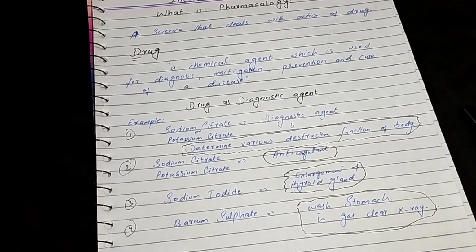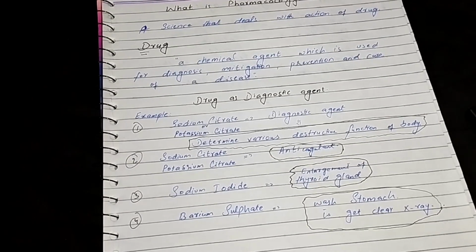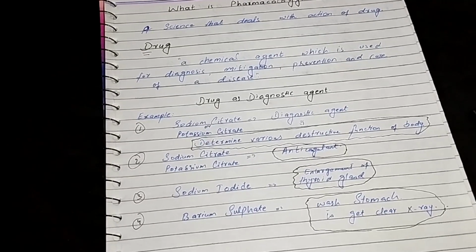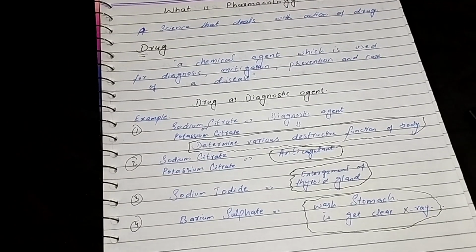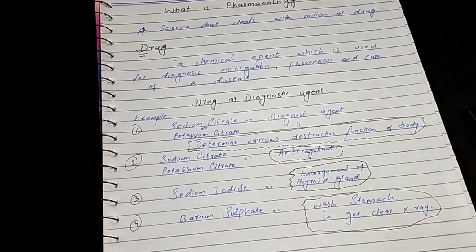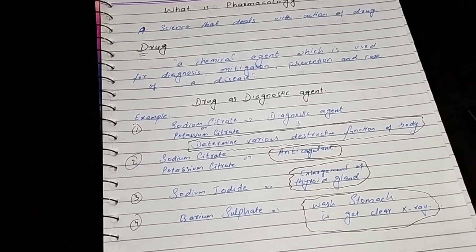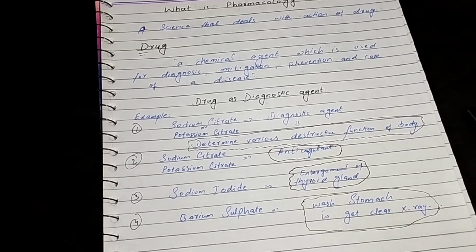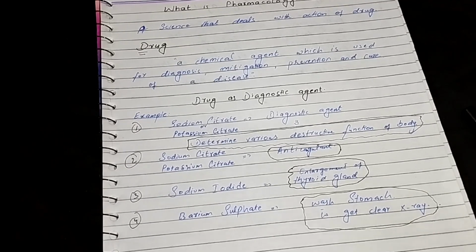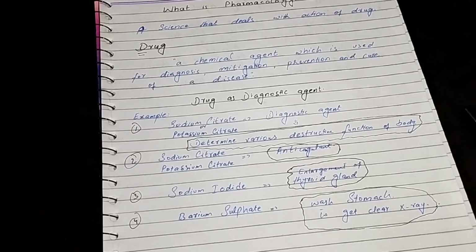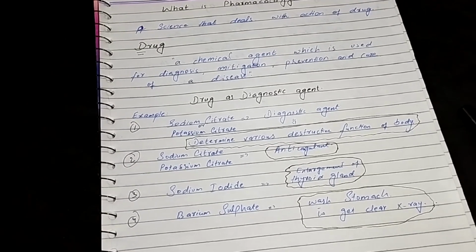Next we will talk about mitigating agents. What are mitigating agents? These are agents used to reduce the intensity of any disease or infection, which may be severe or mild. I will tell you some examples of what we use as mitigating agents, and I will also write their treatment. Don't worry, we will discuss everything in detail.